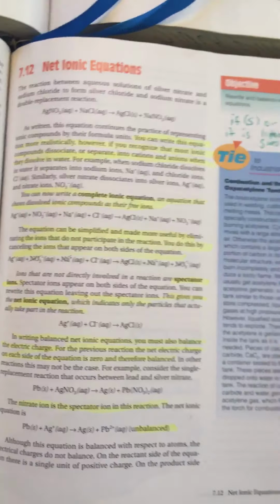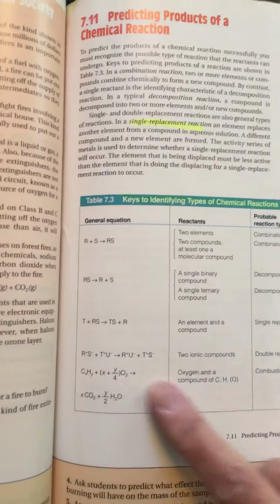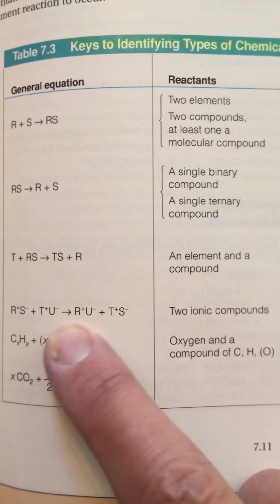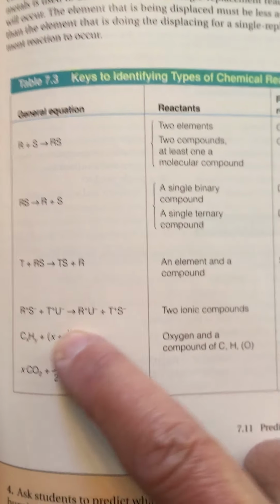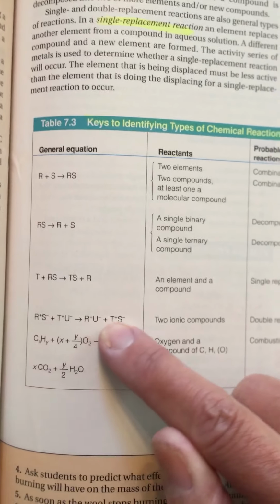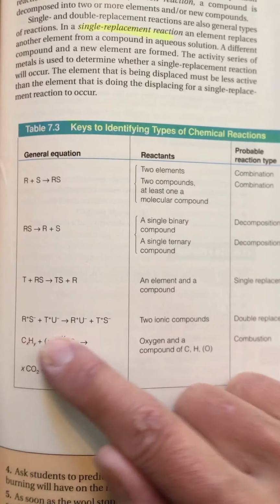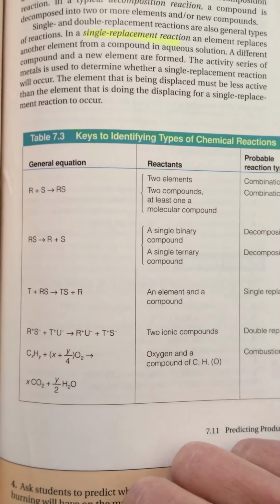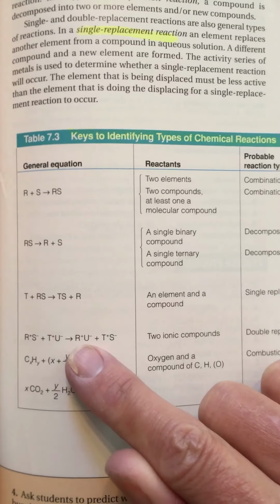Okay, now the next thing in your book is talking about net ionic equations. What this has to do with is double replacements. If you have a double replacement reaction, let's go back over here and look at it, like this, where the R ends up with the U and the S ends up with the T, a lot of times what happens when you put this all in the beaker is it just all disassociates and floats around the beaker. And really nothing happens. When I taught this like couples, it would be like both sets of couples got divorced and they're just single in the beaker now, floating around.